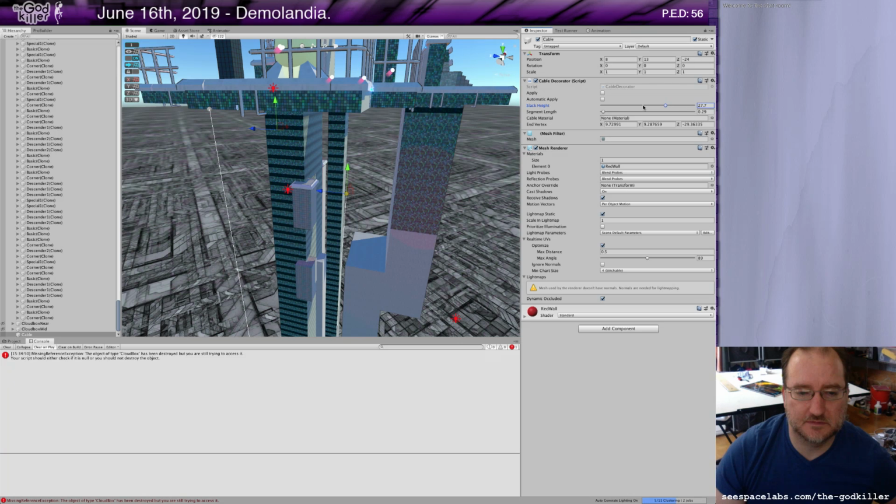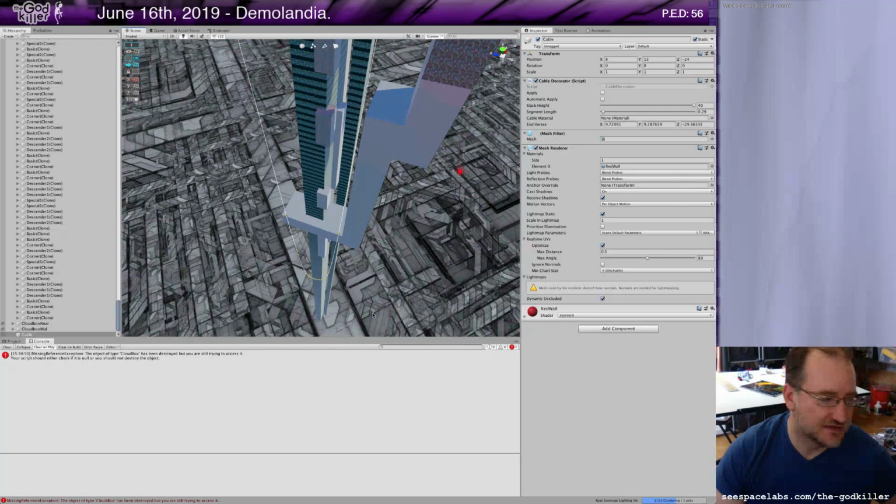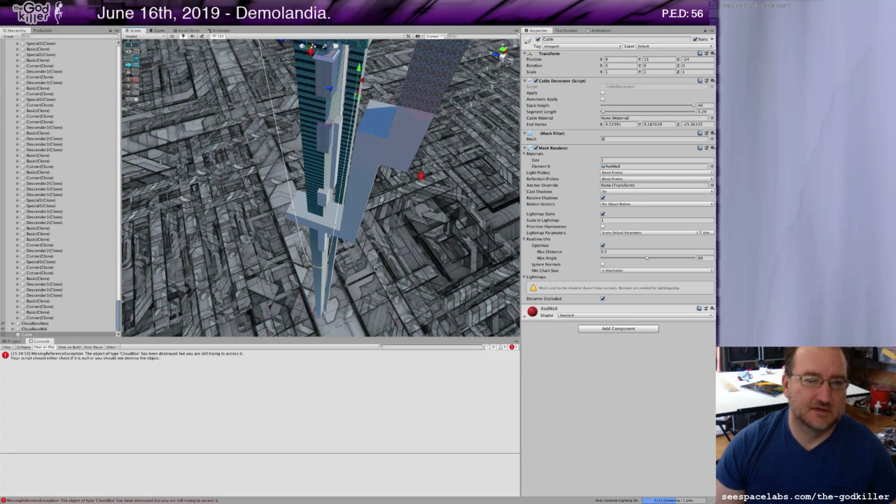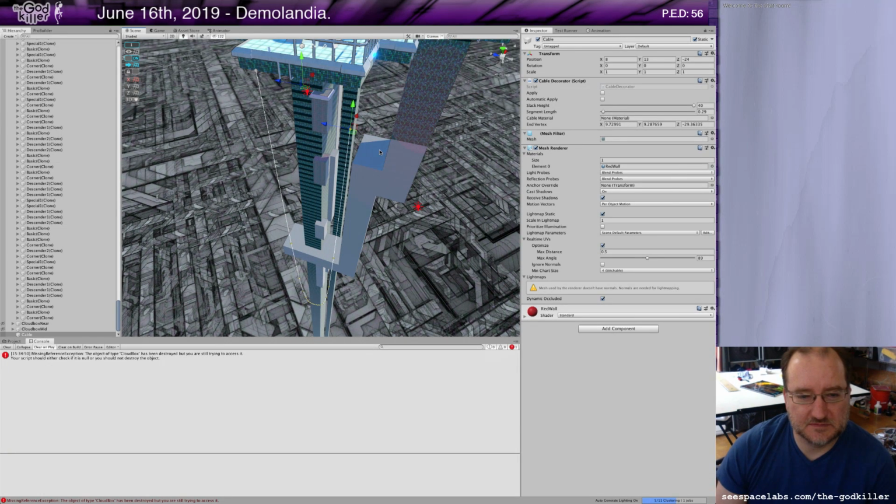And have it go as much as 40 meters down. I suppose I could let it go even further, but I just didn't see any level design situation that would go further than that. So I say, how much do I want the middle part of this to droop? It can be 1 meter or 1.5 or 5 or 6.